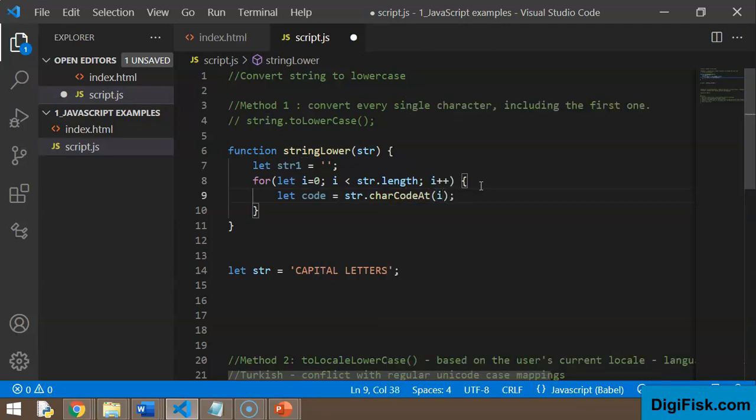So I'll just send i. i would be 0 to start with, and the character code would be 65, 66, 67, I think, and so on and so forth.